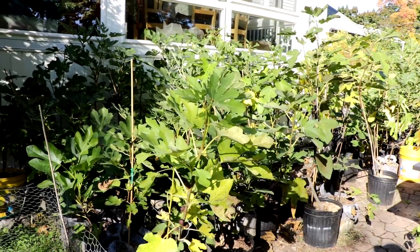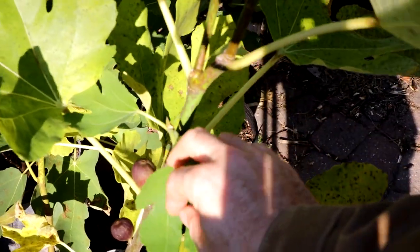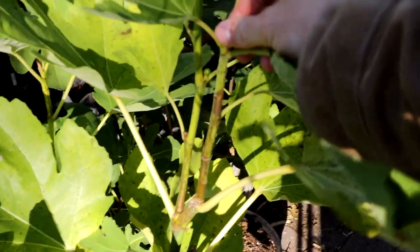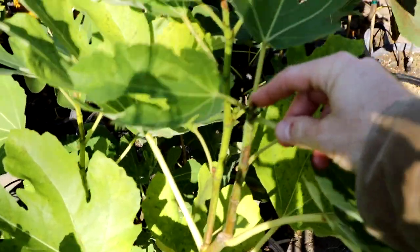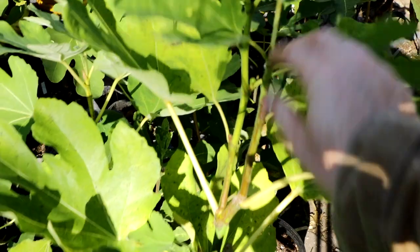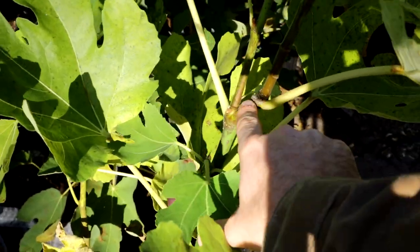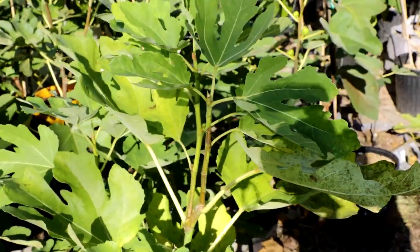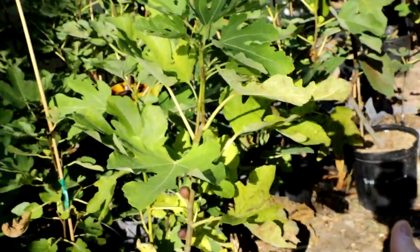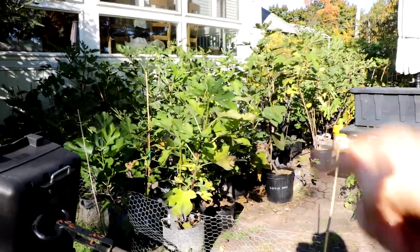At a certain height, you prune off the main stem. I actually like to do this in the summer — this is summer pruning rather than winter pruning. It can be done very easily by pinching: you just remove the apical bud with your thumb. If we're trying to set up the form in the growing season, you just remove this apical bud, and the tree then branches out. You can see down here where we did that — the scar where we pinched — the tree branched out into three new branches: one little one here and two over here.